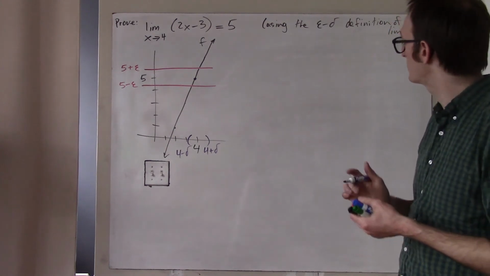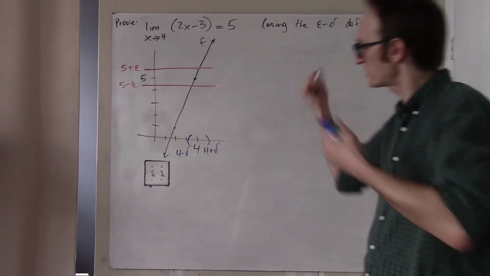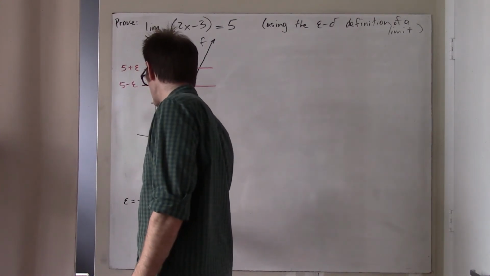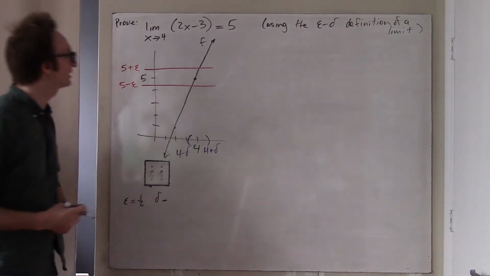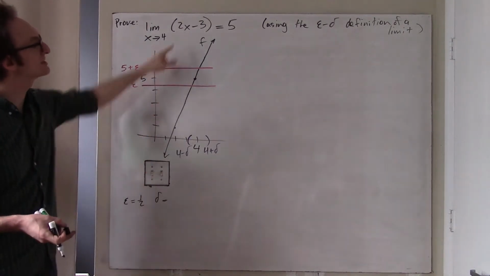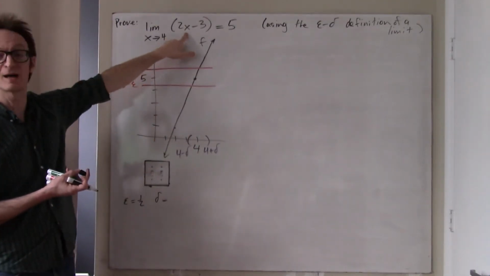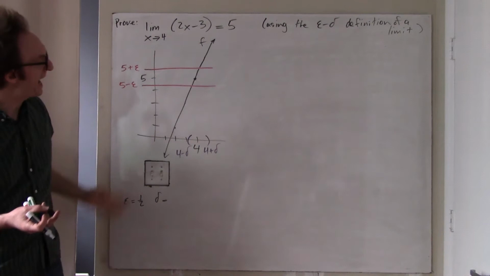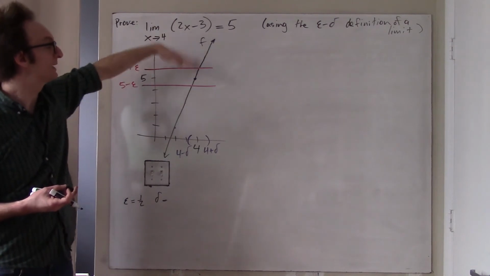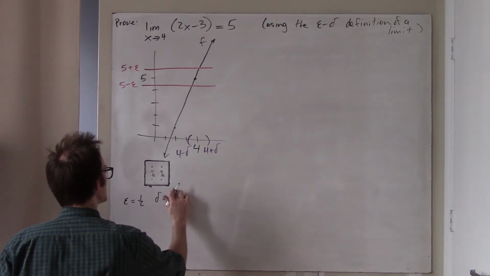And I do think it's important to do a little bit of experimentation. So imagine someone gives me an epsilon of, say, 1/2. What should my delta response be? Well, it's clear that if I'm only allowed wiggle room of 1/2 up and 1/2 down, then since this line has slope 2, any wiggling that happens on the x-axis is going to get amplified by a factor of 2. And thus, I am only allowed to wiggle by 1/4 in order that my output wiggle will be only 1/2. If you get that, good, that means you really get it.